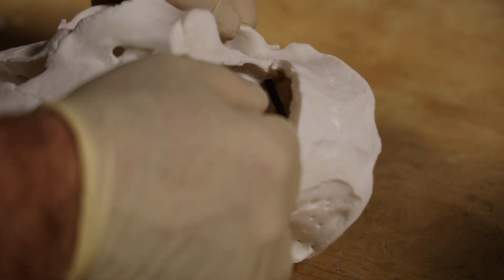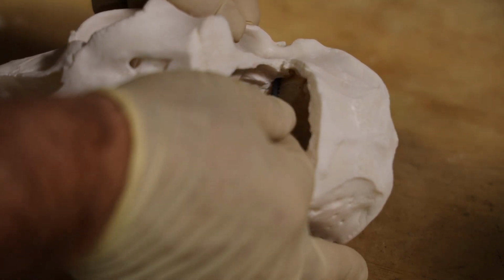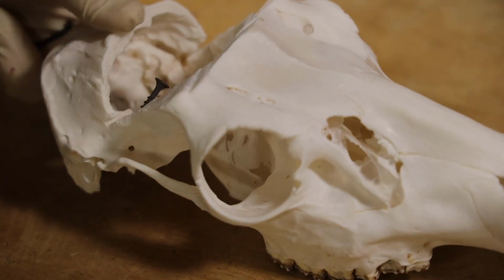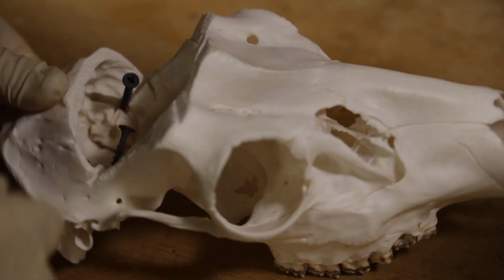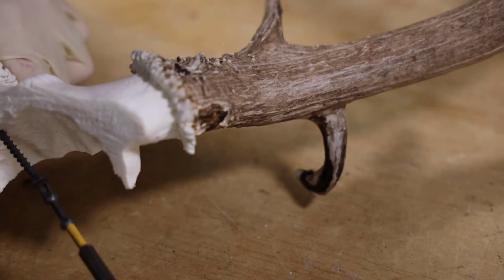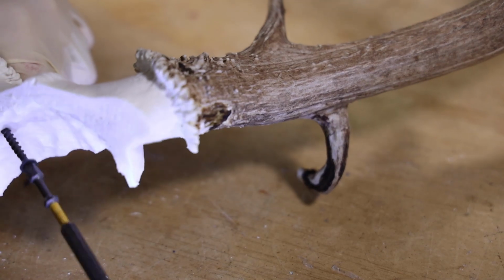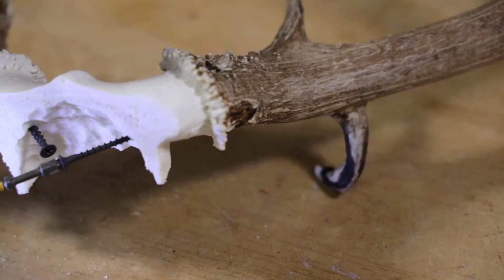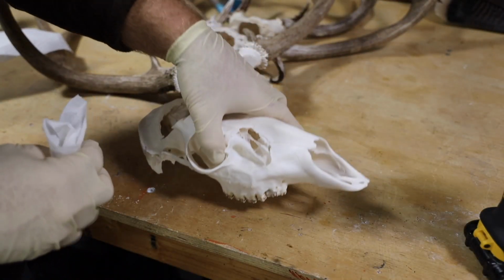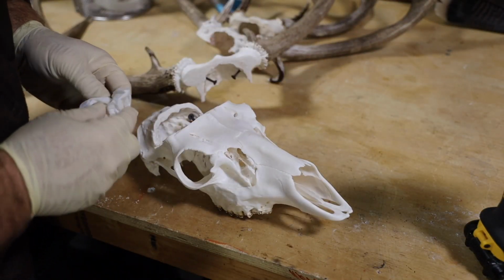All right, my first step here, like I said, I'm gonna put 4 screws into the skull cap and the brain cavity. So I'm just gonna hand tighten a few into the auditory bulla, and then I'm gonna screw right into the antler base, nice and tight. That way, when I fill that entire brain cavity full of Bondo, it's gonna be grabbing from 4 different points, kind of holding everything together.